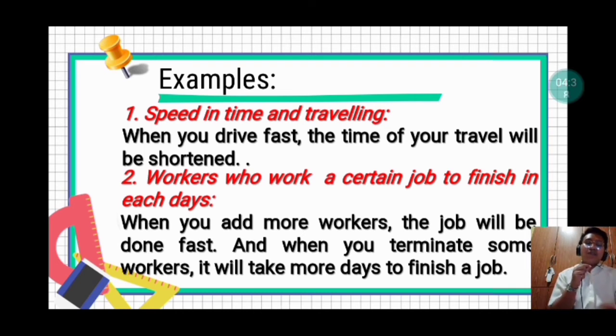Okay, so yon, dun pa rin tayo sa example natin yon. So like for example, cleaners maglilinis after ng class. And then si teacher naiingayan na dun sa isang cleaners. So instead na maglinis yung cleaner na yon for that day, papauwiin na niya, papalabasin na niya, papaunahin na niyang umuwi. So nagbawas siya ng maglilinis sa school nyo, which is cleaners yon. Consider as cleaners. So mas mahahaba yung oras ng paglilinis ng mga cleaners kasi nabawasan sila ng force to clean the classroom. Okay? So that is also an example of inverse proportion. Okay?